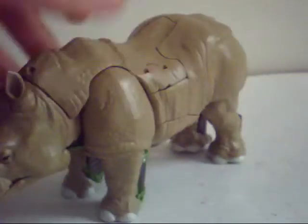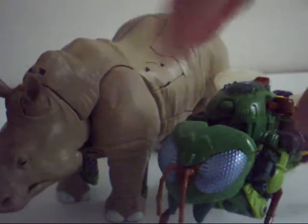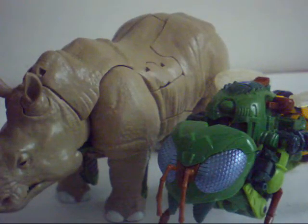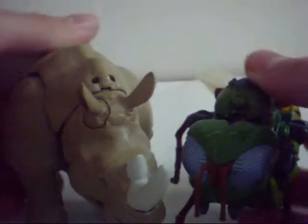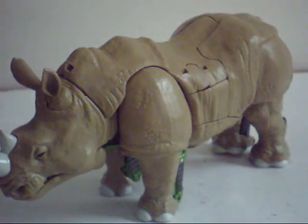And these arms, these Rhino arms, terrified me at first because I kept pushing them up, and I was scared to keep pushing because they are supposed to click into place. But at first, they were a loose, floppy mess. But I'm okay with them now, because I finally figured out that they click into place. Anyways, there's Rhinox and there is Waspinator, and as you can clearly see, it's basically two of my favorite characters from Beast Wars as two new figures. I'm freaking loving this.